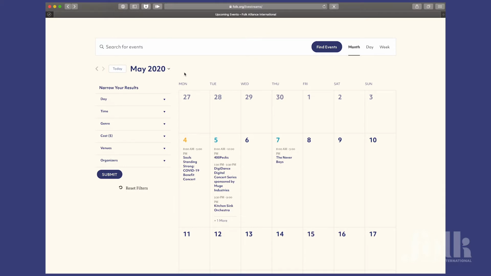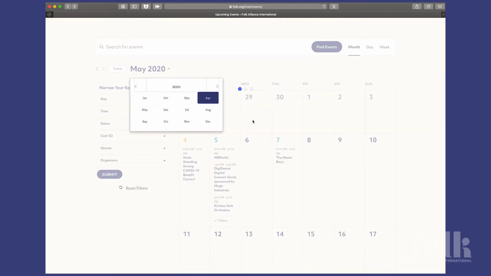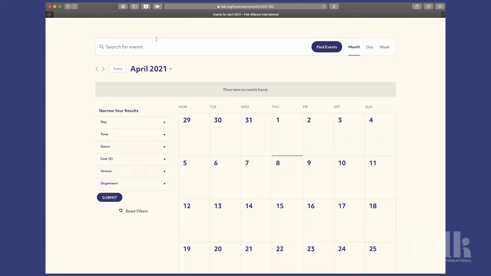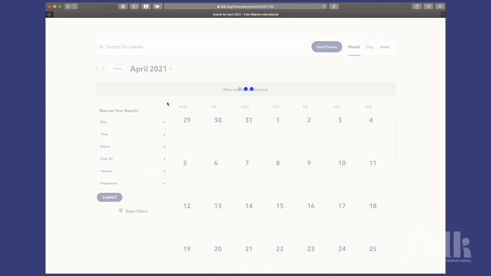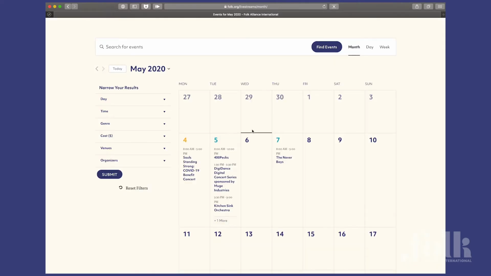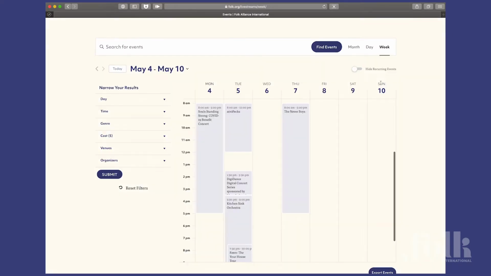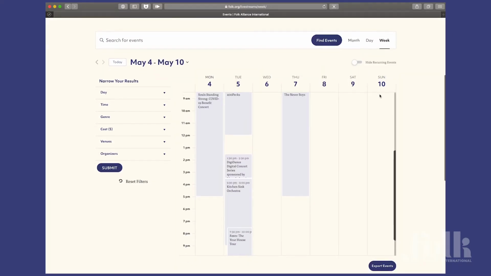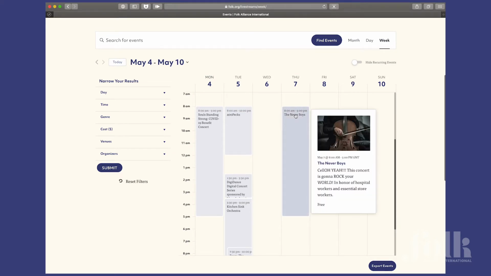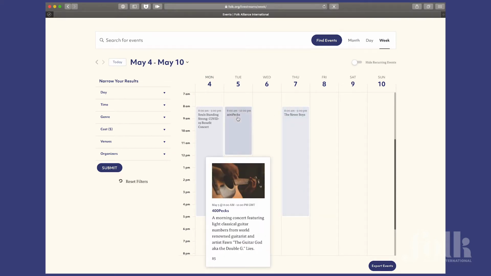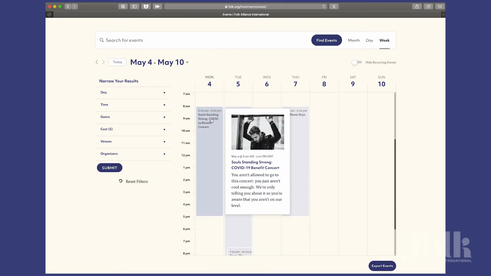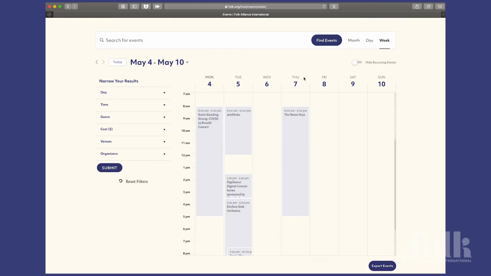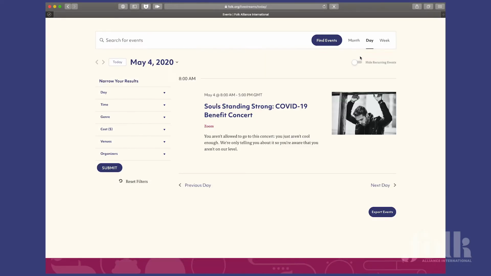At the top of our calendar view, we can see that we're looking at the current month. If I want to look at a different month, I can click the current month and then use this menu to select a different month or a different year. There's nothing scheduled here though, so I'll click the Today button to go back to today's date. If I'd like to narrow my focus to just a week, I can click on Week here at the top. Now I have a week-long timetable version of that same information from before. And if we hover over each live stream's block of time, we can see those same live stream details we saw before. If I want to focus on what's going on during a single day, I'll click, you guessed it, Day up here at the top. Here, you'll see a snapshot of each live stream happening that day.